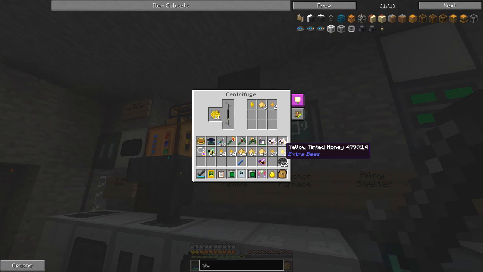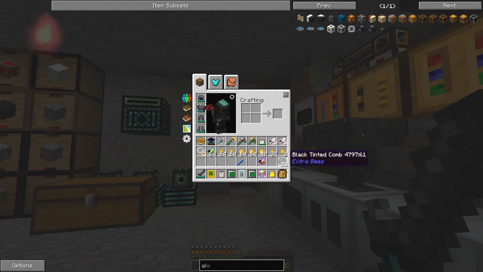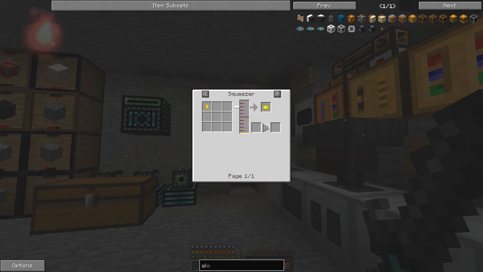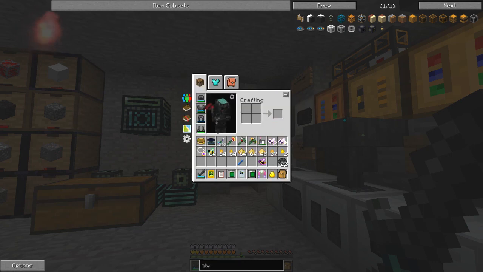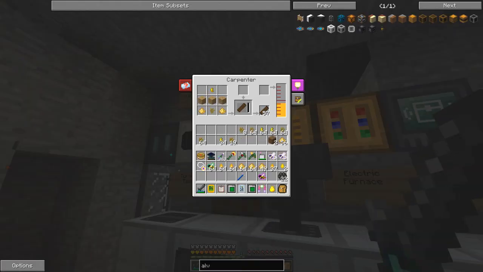Let's have a look what its uses are. Where did I put it? There we are. Usage. So you can squeeze it out and it'll produce yellow dye. And that's basically it. So you've got yellow dye made from that one. Right, now here we have the recipe. So here we have the recipe for scented panels.